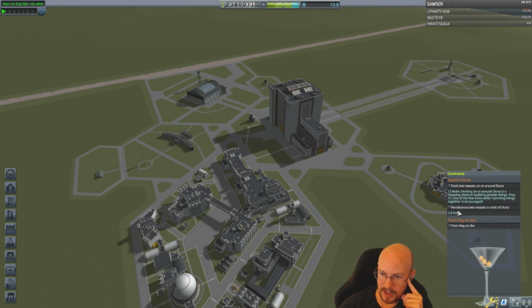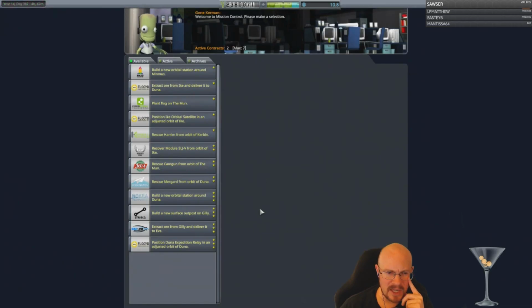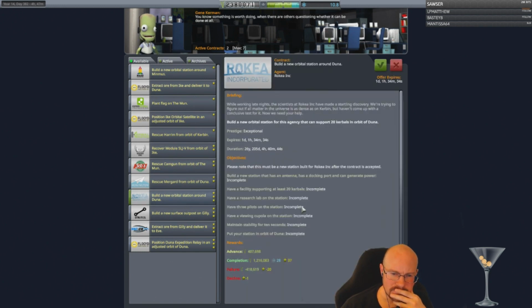Dock 2 vessels on or around Duna. Rendezvous 2 vessels in orbit of Duna. And then plant a flag on Ike. I don't know if I'm going to do that one. Let me see what other missions we have right now. Extract ore from Ike and deliver it to Duna. Worthless. Orbital station around Duna. A facility that supports 20 Kerbals.